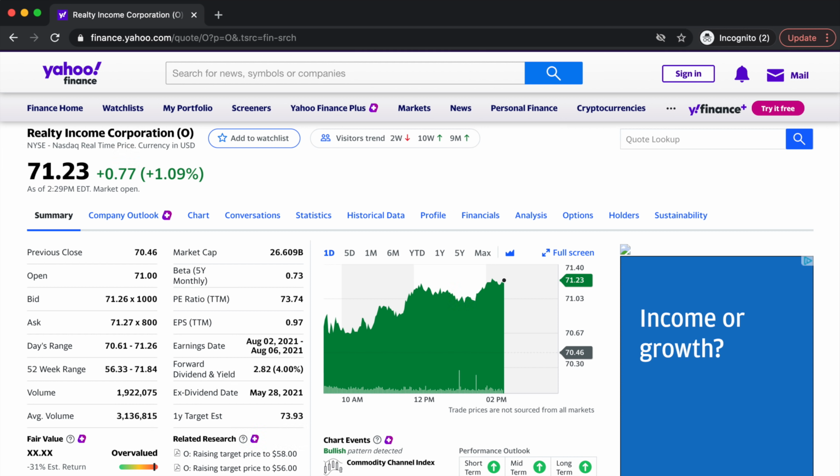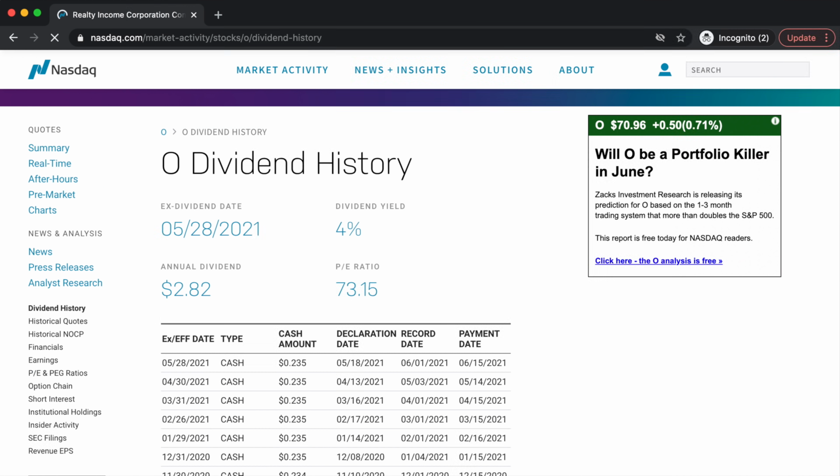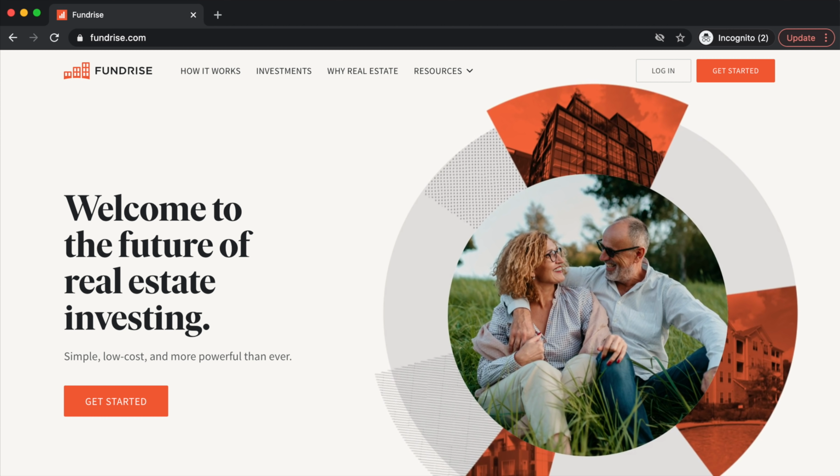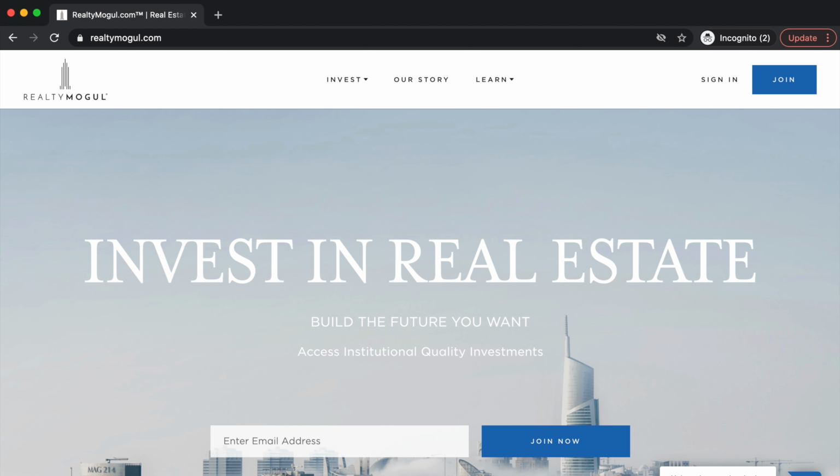The best thing about publicly traded REITs is that there's no lack of transparency. Because they're registered with the SEC, they're required to publicly release their financial statements, which have a lot of information on their earnings and revenue. We also know exactly how much investors were paid in dividends, as well as how the share price has changed over any certain period of time. This information obviously helps us in trying to project how much we can expect to earn in passive income from these investments. With platforms like Fundrise and Realty Mogul, it requires a little more digging to figure out how much you can expect to receive in dividends, and even what they do usually provide are estimates.